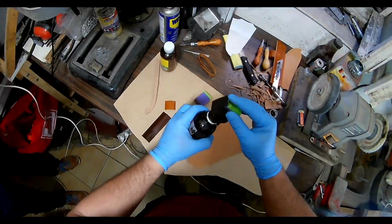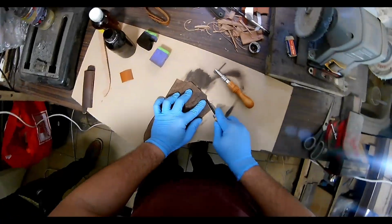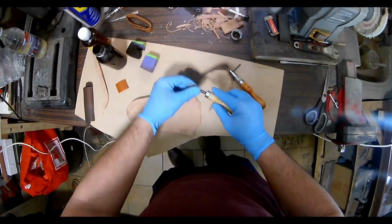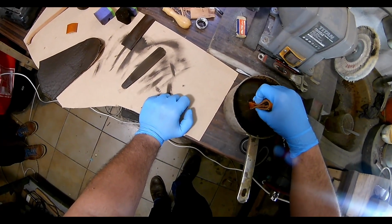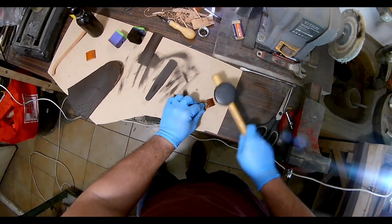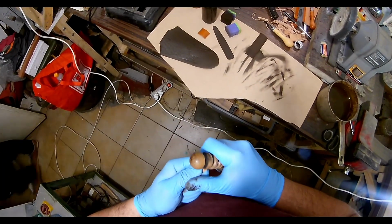Now I'm just painting with dark brown everything. This is leather paint. And this leather paint also requires a fixing solution. And now I'm taking the dangler piece, which was kind of round, and I'm trying to press it together to make it more ergonomic. And yeah, I wet the leather and put it to dry.